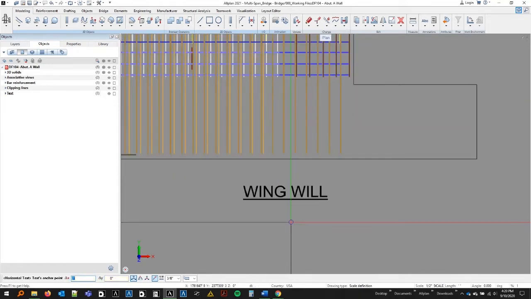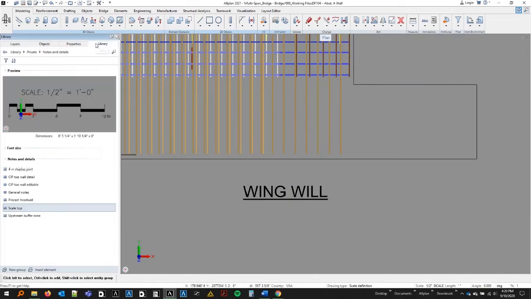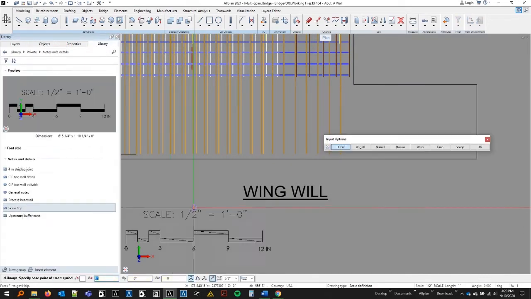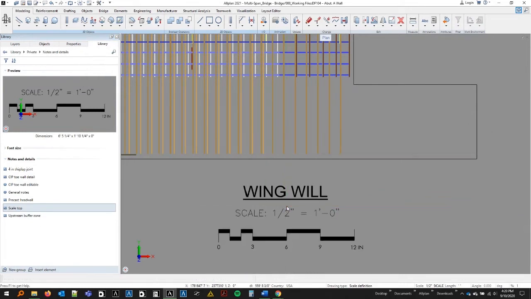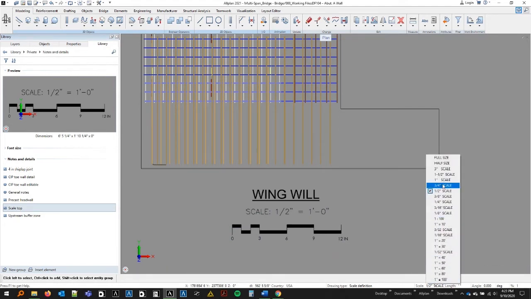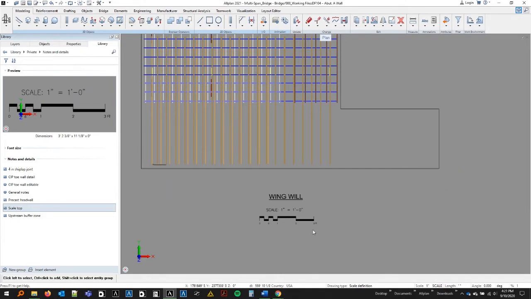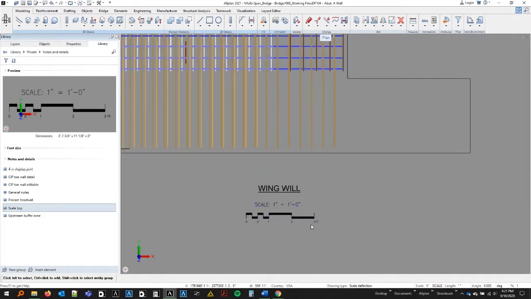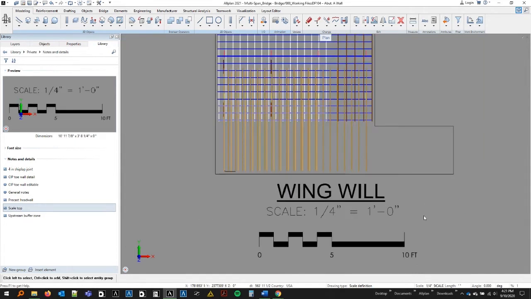All right, so I've just placed some text down. Next, I'm going to place one of our first CAD blocks, which is a smart symbol. And when I place it below, you can see it's just a simple one for scale, telling me what scale I'm looking at, and then giving me a little reference scale. These are dynamic, and that's what it means by smart. So if I go up to a different scale, you can see it's updated that. It's actually saying here it's 3 feet, it's a different length. If I go to a much bigger one, you can see that this is 10 feet, quarter to 1 foot.